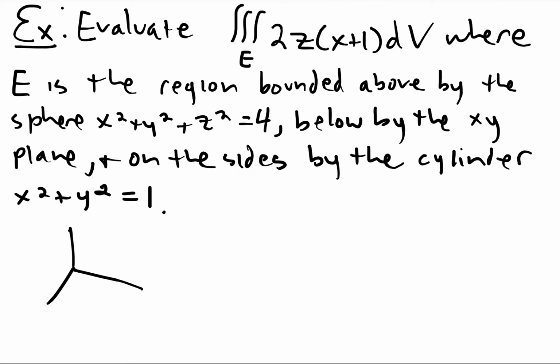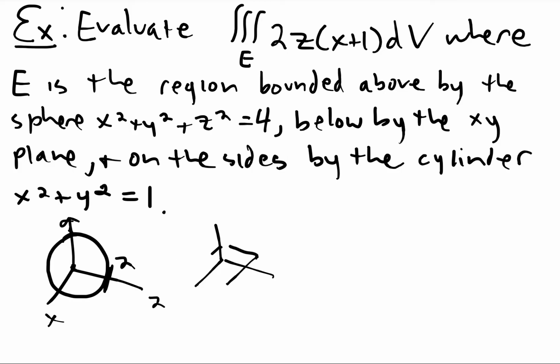This sphere, x squared plus y squared plus z squared is 4. The fact that all of these are solo quadratic terms suggests that my center is at the origin. That 4 on the end suggests that we are of radius 2. Okay, so that is one piece in this solid. This thing is bounded below by the xy plane. So what's happening here is the xy plane, that flat region on the bottom, I'm going to assume that that's one of my surfaces. So that's going to at least cut my sphere in half.